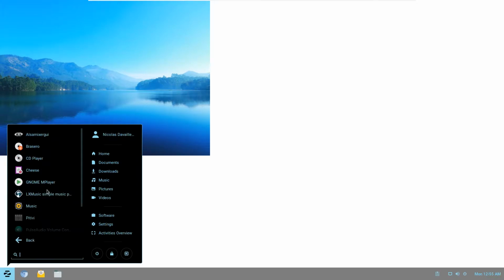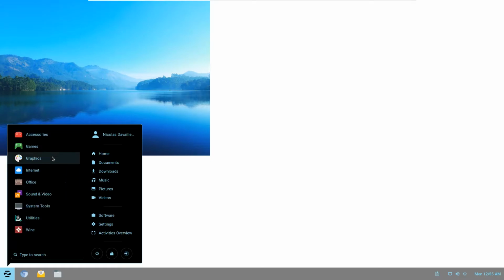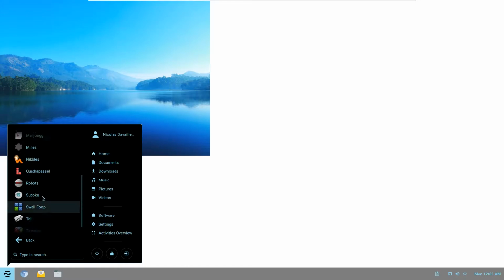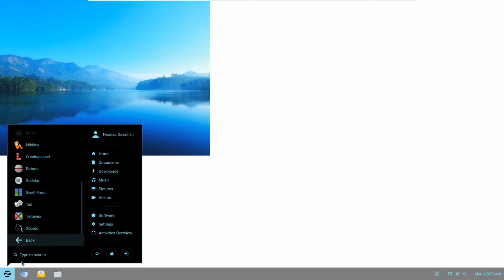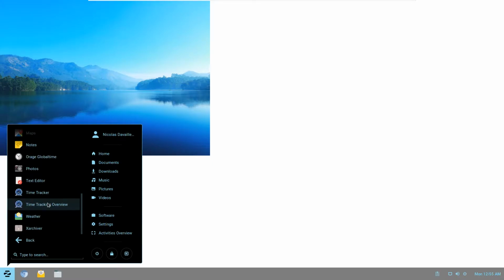Okay. I think it literally just installed some GNOME packages. Yeah, you got a couple more games apparently. It just installed a couple more games. Nibbles, five or more. It literally just installed some stuff that's GNOME related.